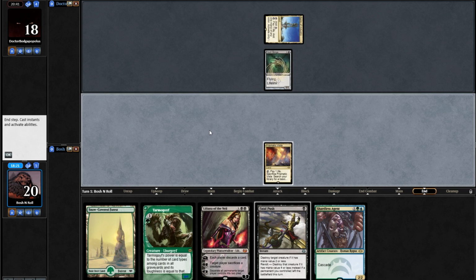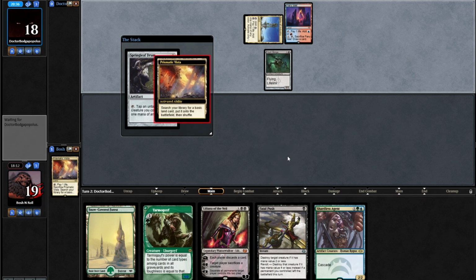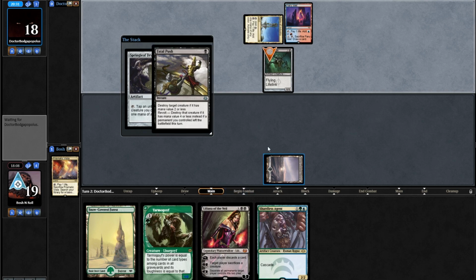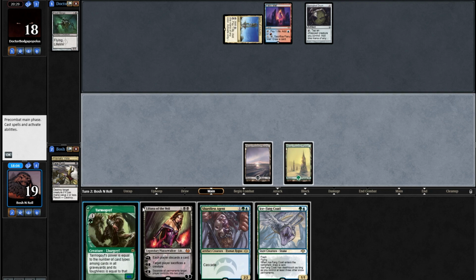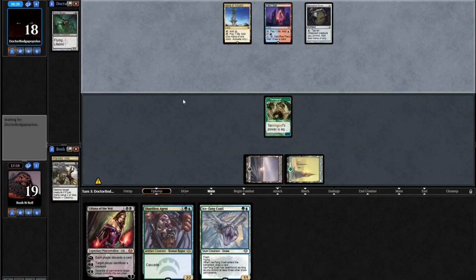Tough start. Do I want to kill this Scourge? I don't think so. Springleaf Drum. I could kill Scourge now. Yeah, that makes sense, actually. I like it. At least don't let them ramp on it. Extremely interested in lands. Oh, that's not lands, it's just a big Tarmogoyf. Rob was not kidding. This deck doesn't draw lands.